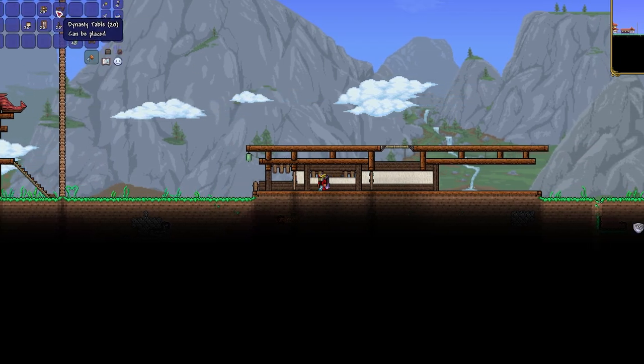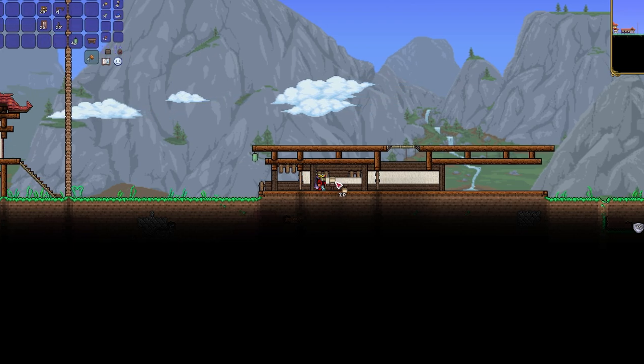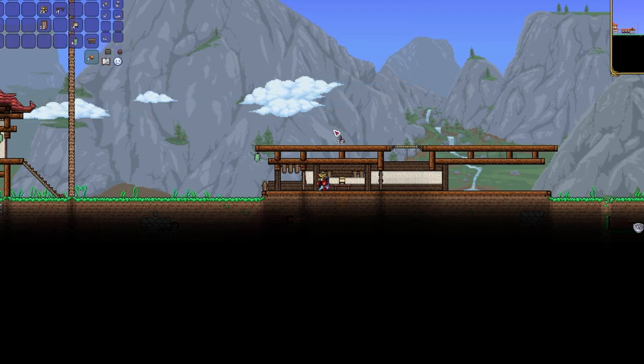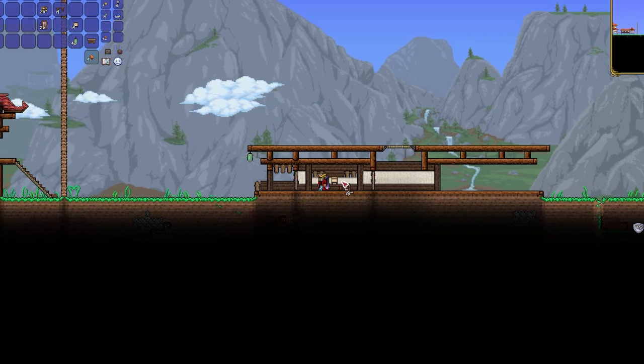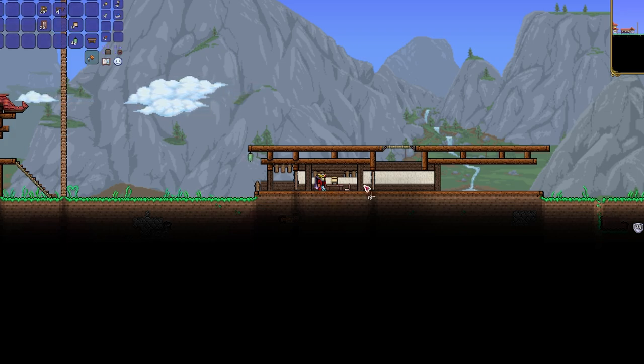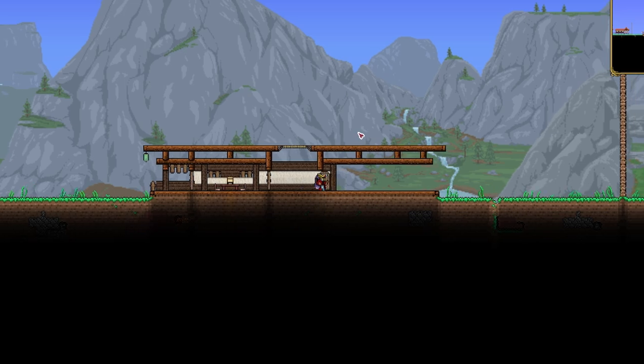And then for decoration, we can put down a lovely little dynasty table there, dynasty candle in the middle, and then get two chairs, one over there and one over there. This is now a room that an NPC can live in. So the nice thing about a lot of these buildings is that they look great and your NPCs can live in them as well. Right, so I've done the first half and then I will do the second half and continue.